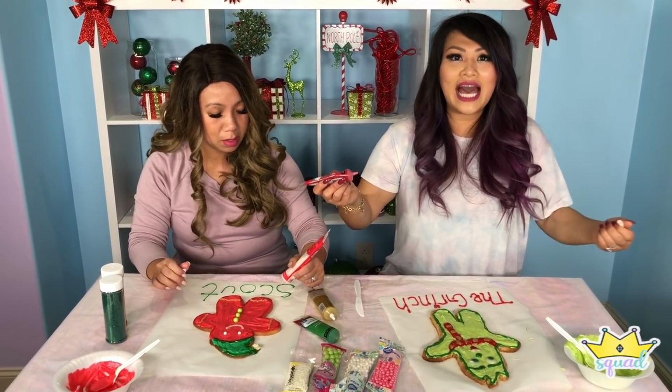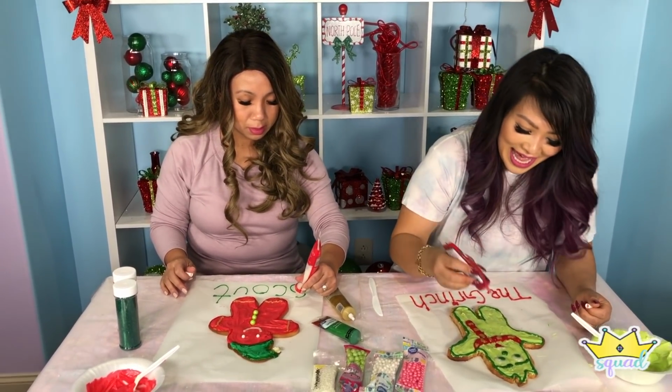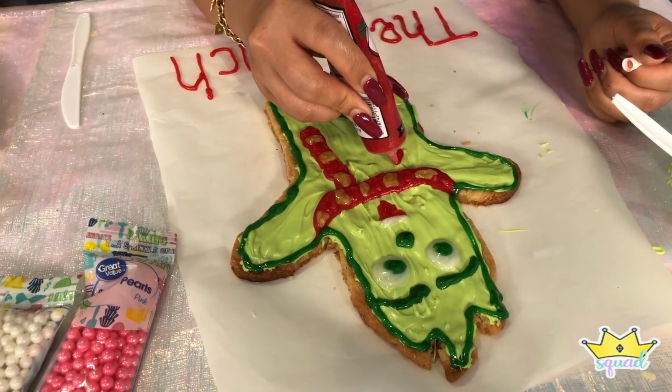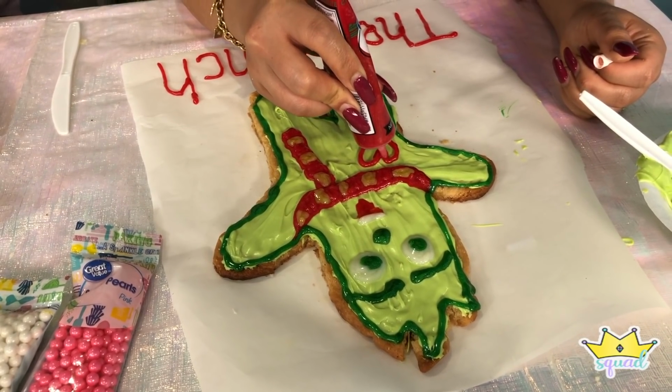I have the greatest idea ever. What's the idea? I can't tell you. Really? Yep. I'm going to add. Add what? I can't tell you. A heart. Because his heart grew 3 sizes.